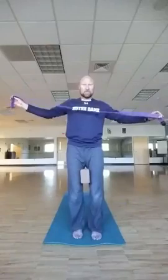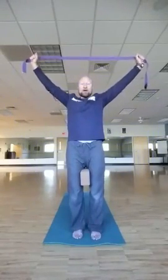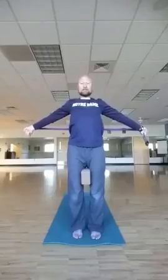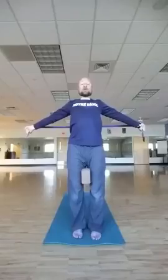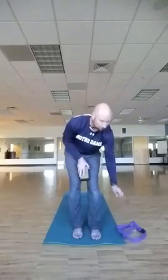Take that strap back in the hands and extend it out as far as you can — separate the hands as far as you can. Inhale, arms up. When we exhale, arms behind the back. You may even have to take those hands out a little bit further, opening up the pecs and those delts. Come all the way back up. We'll flow through several rounds: inhale arms up, exhale down the spine behind the back. Pause here — open the chest up, squeeze the block, engage your core, pubic bone tuck under slightly. Inhale, come up, and then take the arms down the front of the body. Let the strap go, remove the block.